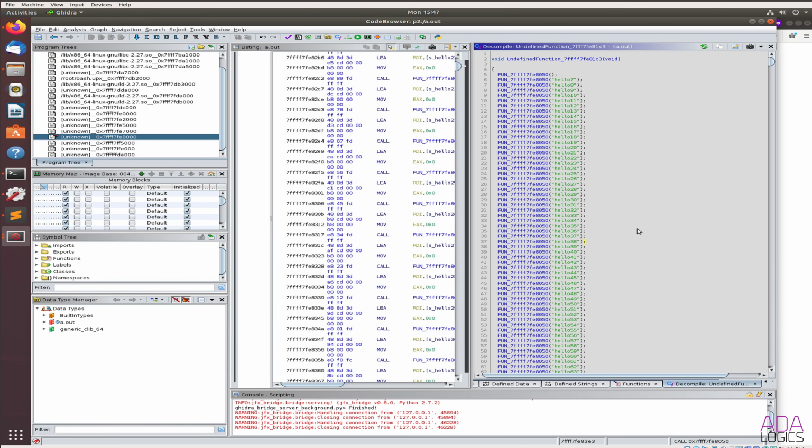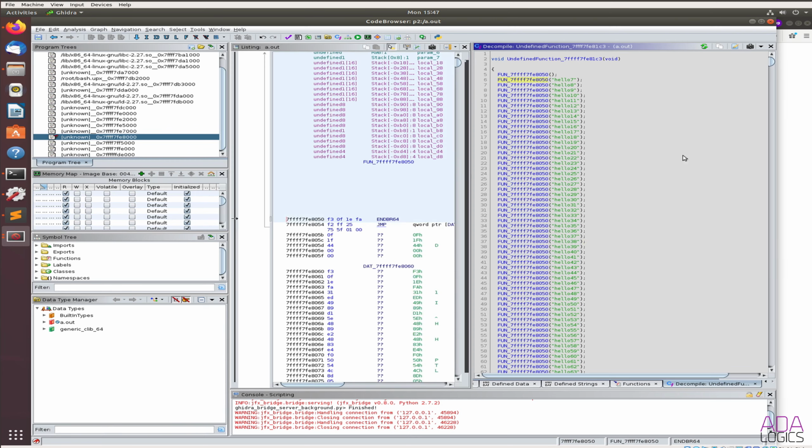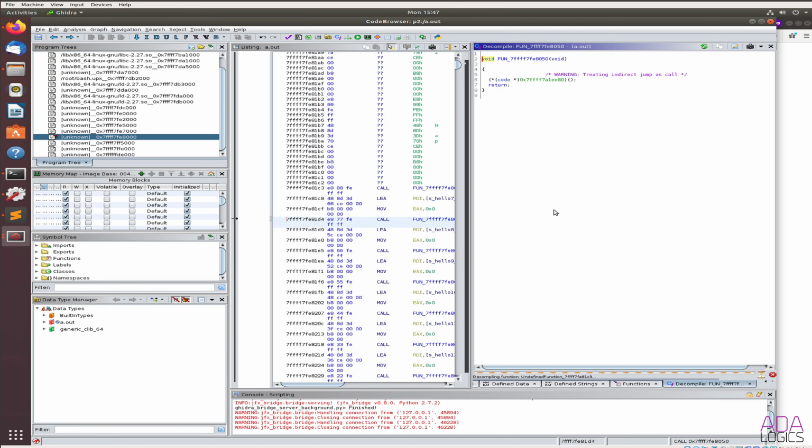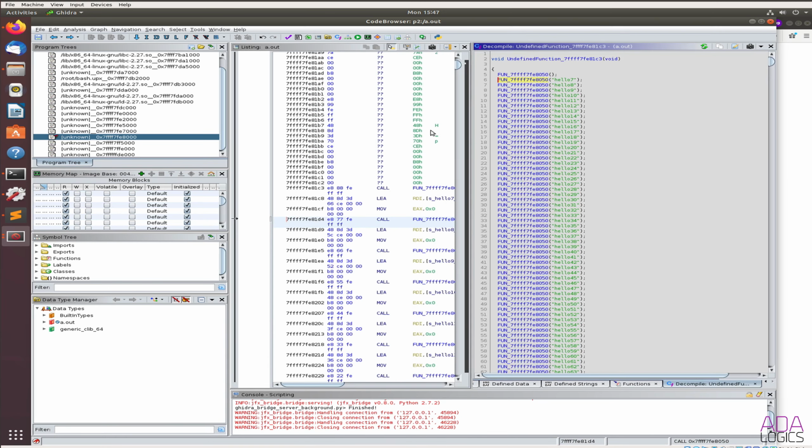Naturally, it's still in many ways very raw, but at the end of the day, the unpacking succeeded in the sense that it showed us where the unpacking had occurred, and also delivered it to us in Ghidra, where we can then continue to analyze what is actually going on in the unpacked binary. Okay, so that's it for this video demonstration of the unpacker.